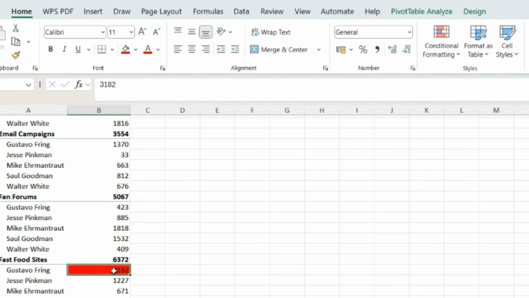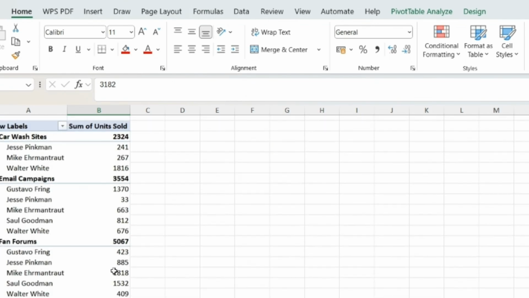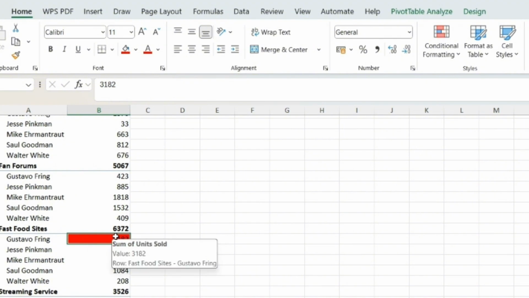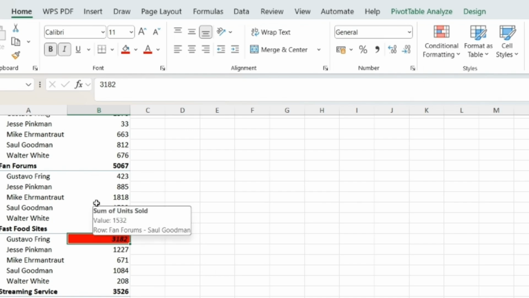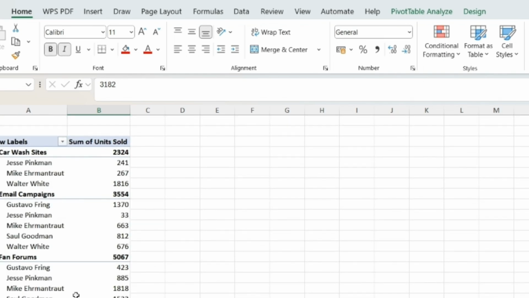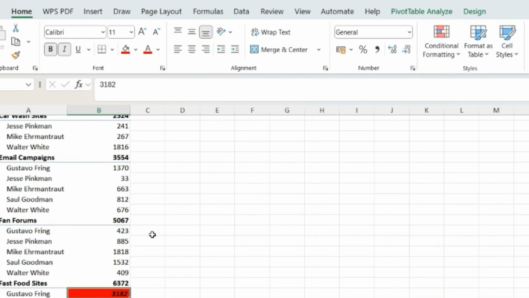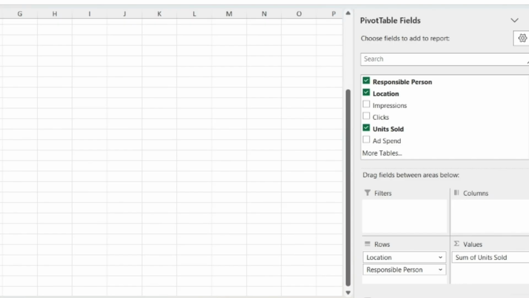So as it is now, this number is always going to be displayed this way. I can even turn it into italics and also make it bold. So whatever I use this particular data to do, I'm always going to see this highlighted. This helps a lot when you want to highlight a particular number or particular information during your analysis.